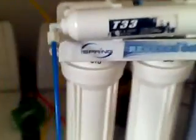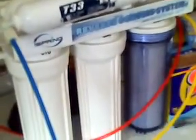All right, here's my old system, reverse osmosis system. I have it hooked up behind my washing machine. I find it easy to hook it up behind my washing machine to the cool water supply and pump it out, old system.